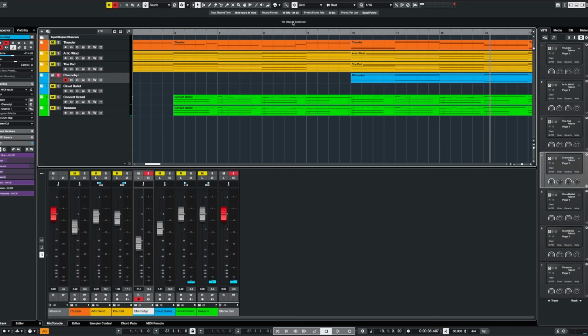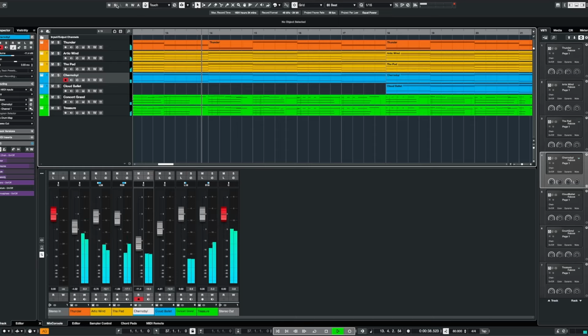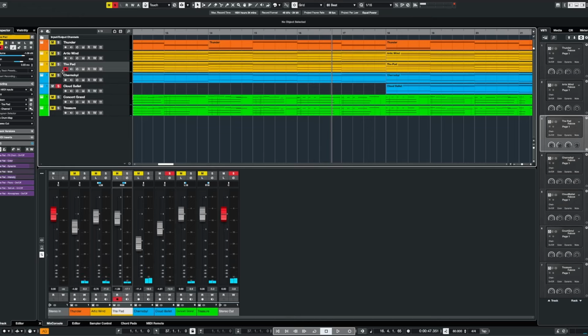Now to move things along, we brought in Chernobyl, which is like a sequence. And then we brought in a second sequence, which was Cloud Ballet. Now, I did like this actual sound. Cloud Ballet is really nice.